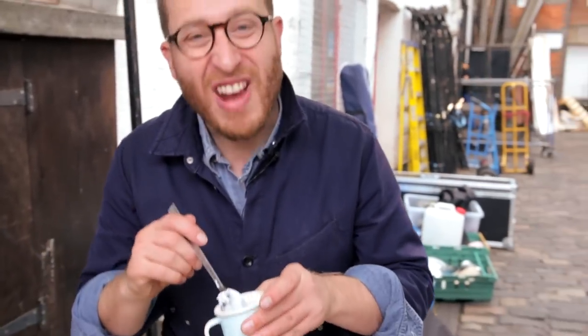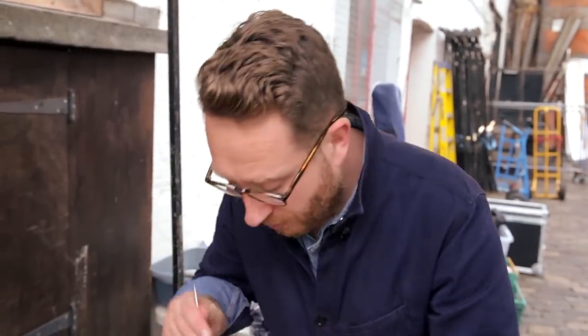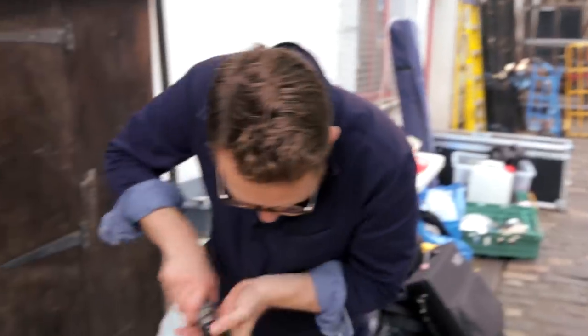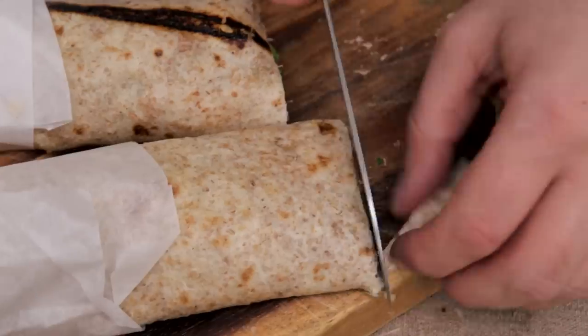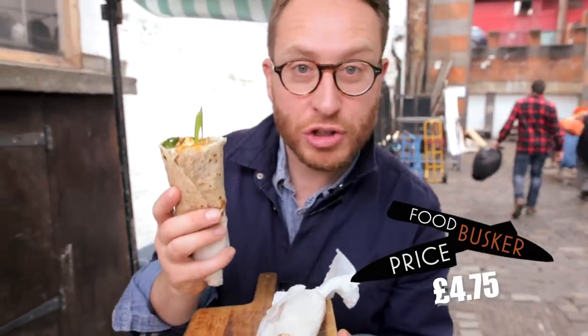Just drop that on. Now, normally I'd use yogurt here, but my favorite ingredient at the moment is coconut yogurt. It's dairy-free, so it's a great alternative. I'm gonna finish off with some feta because I love it, but you don't have to. Just a little bit of salt and pepper. Okay, that's my falafel wraps. I reckon they're $4.75. Let's take them to the street.